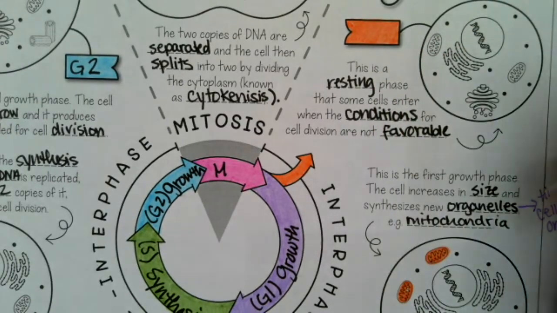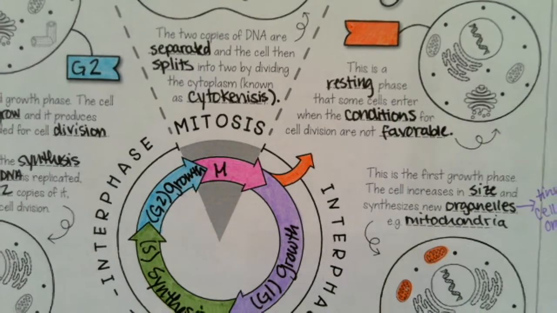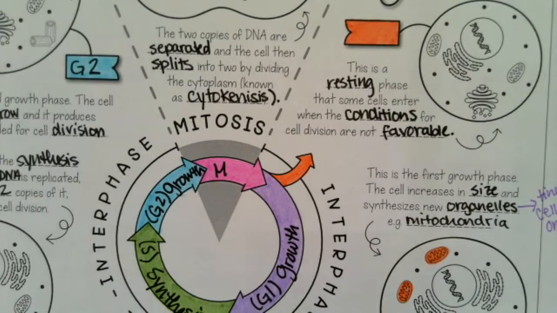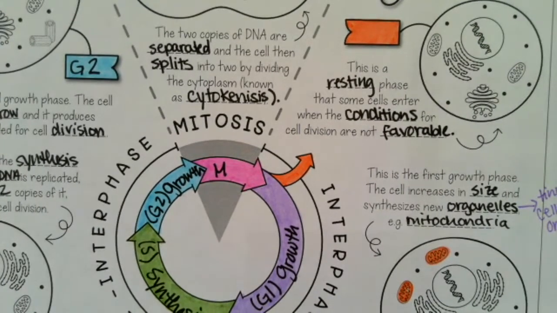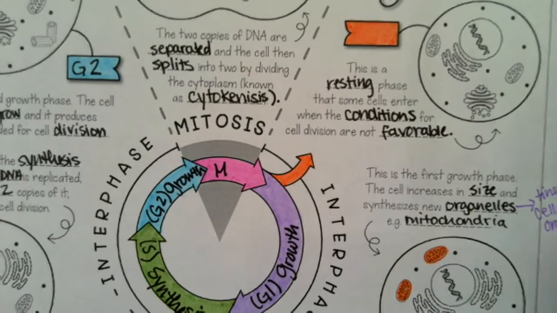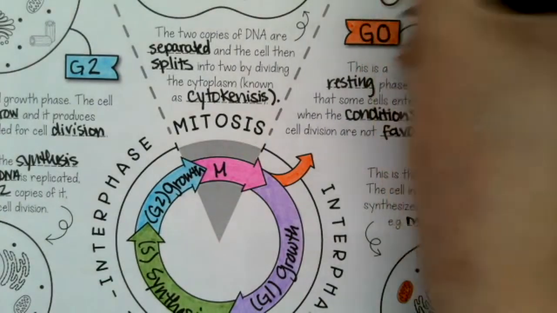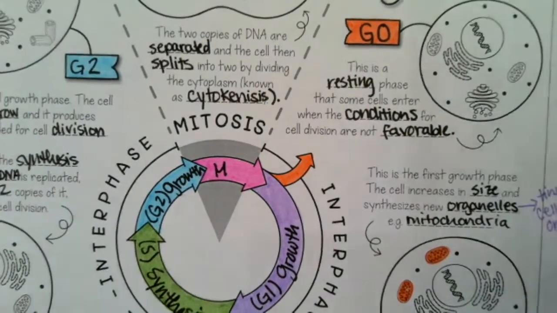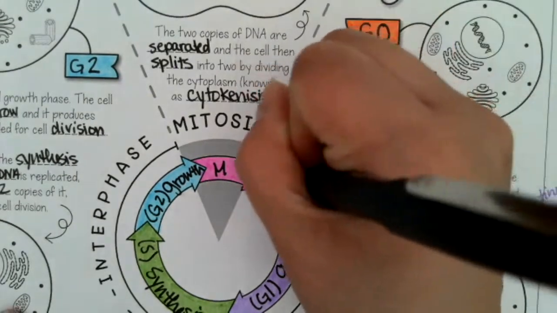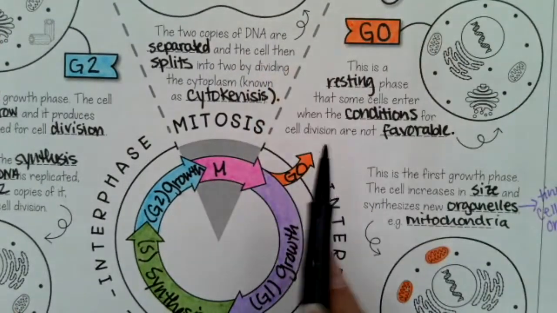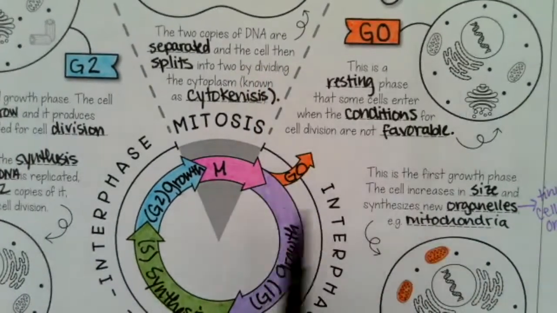So what I mean by this is simply that maybe we don't have enough food, or maybe we don't have enough water. So it doesn't really make sense to put energy into replicating or getting bigger, when instead what we should be doing is just trying to survive. So that's what we mean by conditions are not favorable. So what we're going to call this is our G0 phase, and that's zero, not go. I realize it looks like go, but it's like, no. Okay, so this is our G0 phase. And once again, I'm going to write that down here so I make sure that I remember. But G0 right over here is in this orange color.